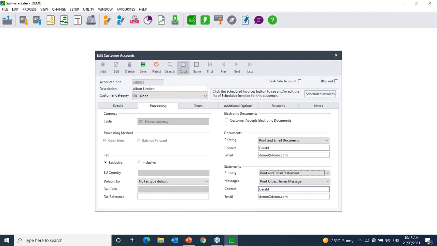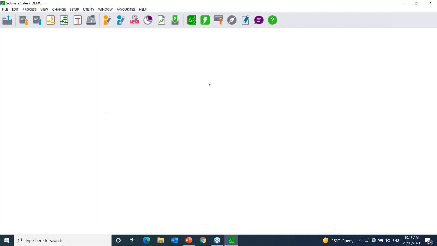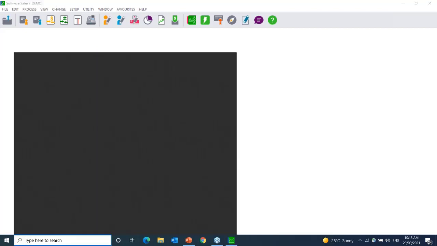So if you're printing and it's giving you the runtime error 5, that is probably more a printer error. It's probably not so much the email option, but if you're trying to email and it's doing this, set it to print and email and then see if you're still getting the issue. If you're getting it when printing, guys, that is normally to do with your printer driver. So there could be a problem with the printer driver.